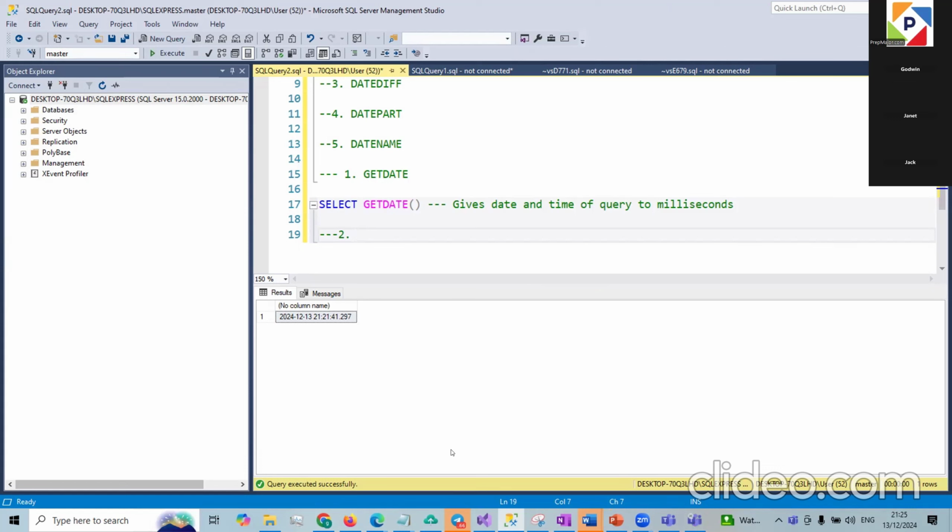The second thing that we get to look at is dateadd. Like the name implies, dateadd is to add a date onto another date. Now, dateadd takes three arguments.